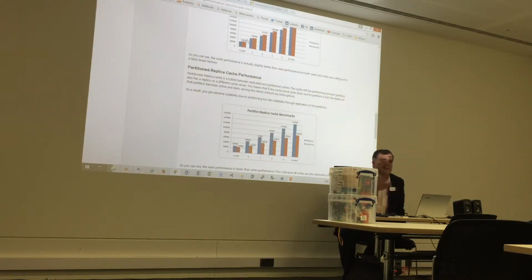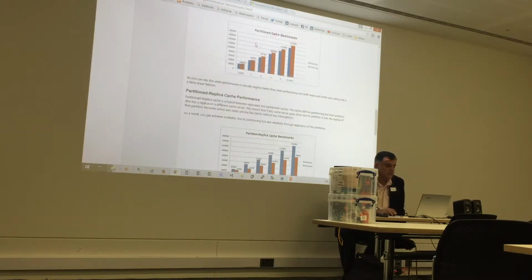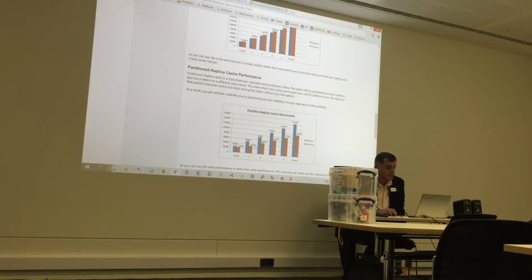So the writes are actually faster for some reason than the reads in case of NCache. But as you can see, the reads and writes are pretty much the same performance when there's no replication. When you add replication to it, it's about 60% the performance of the reads. And that's with an async replication.